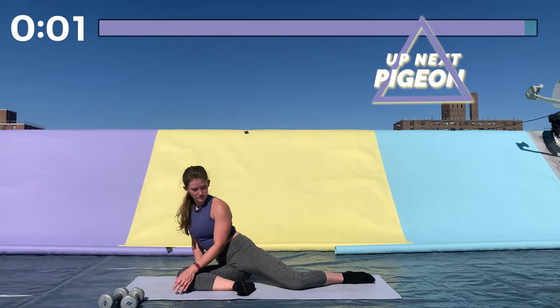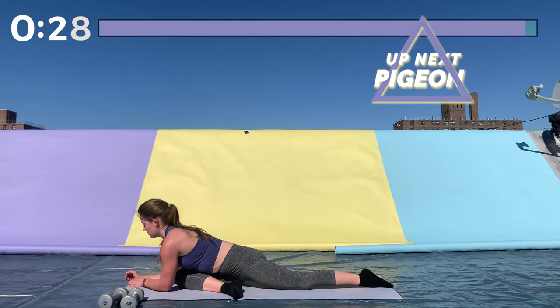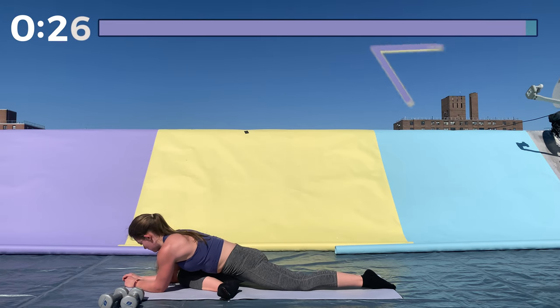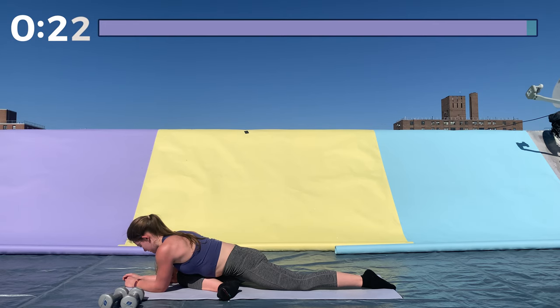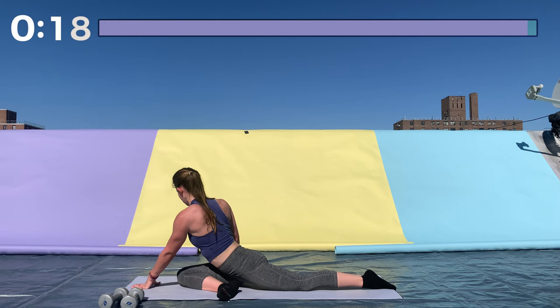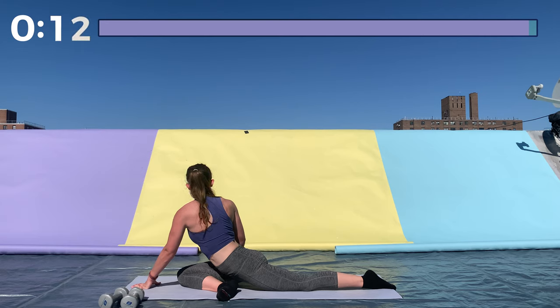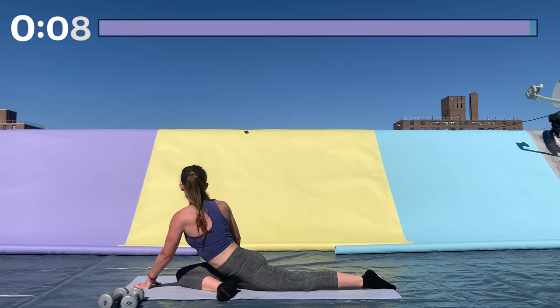Next, we're gonna do a pigeon. Try to keep your hips as square as you can and get both hips as close to the ground as you can. Then you're gonna come up and twist to that side. So if your right leg is in front, then you're gonna twist to the right side. Again, trying to keep your hips square and as close to the ground as you can.